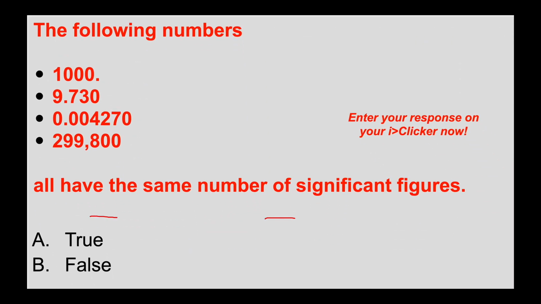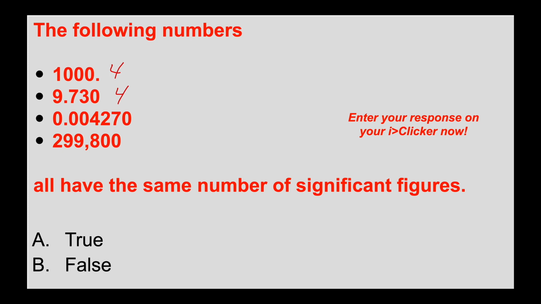Here's some numbers. Let's see here, how many of them have the same number of significant figures? All right, so the top one, 1,000 with a dot. Notice the dot. That means those zeros count, 4 sig figs. Second one, 9.730, the 0 at the end and also past the decimal. That definitely counts. That's the chemists-are-lazy thing. We wouldn't write that 0 unless there was a meaning for it. So that one counts, or has 4 sig figs.